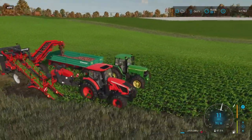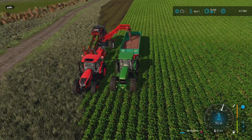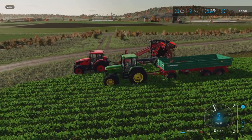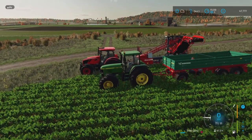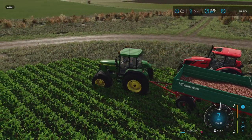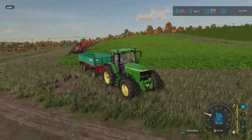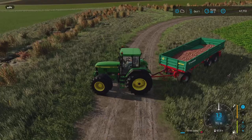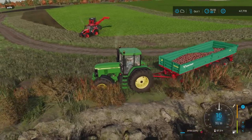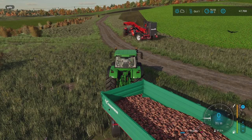Of course, they had a sync to tractor button. Is that it? Maybe I just need to be better, right? Let's see if I get out of the way here. He's going to need a bit of room to get to where he wants to go.